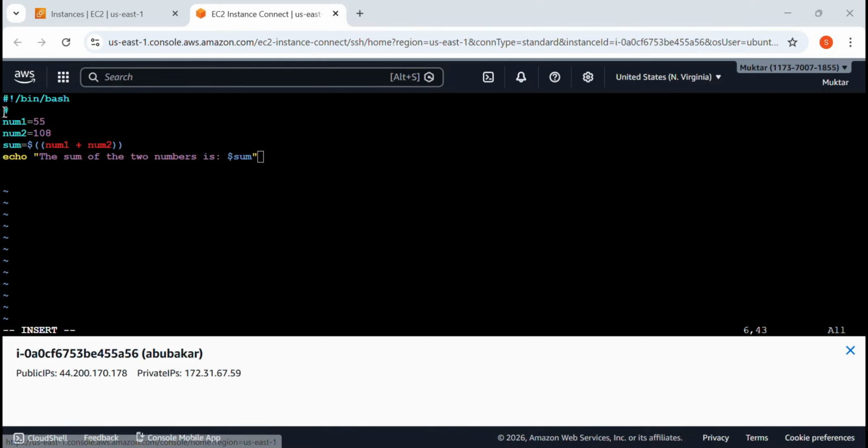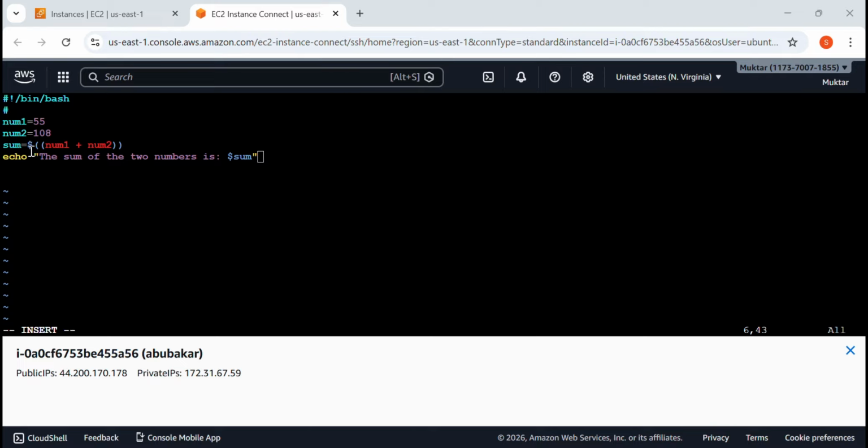I'm going to explain what each line means. The first line is called the shebang. It tells the system to use bash to run this file. Without this, the system might try to run your script using a different shell, and it will behave unexpectedly. So always try to put this first in your file, because if you don't, it might run it as something else, or even treat it like normal typing in your computer system. So always remember this line.